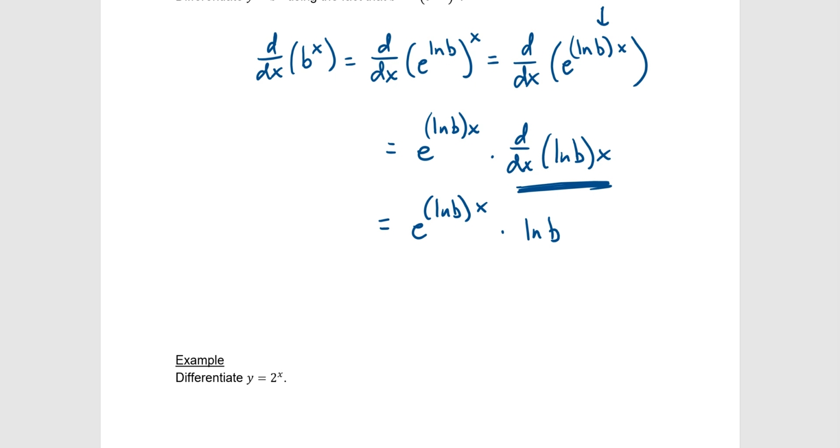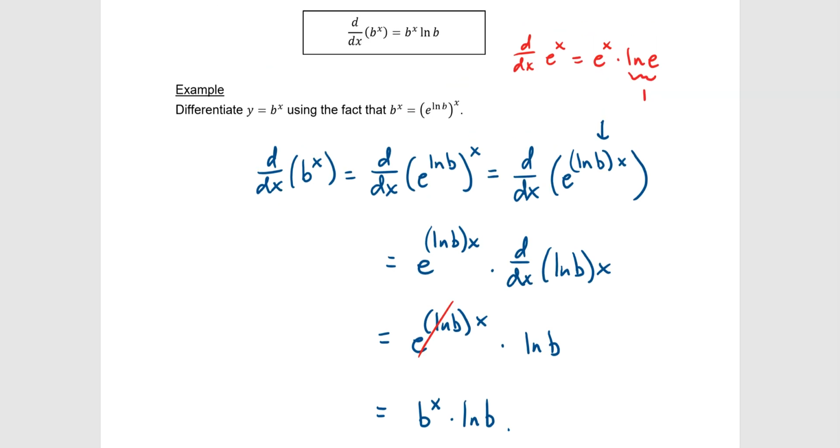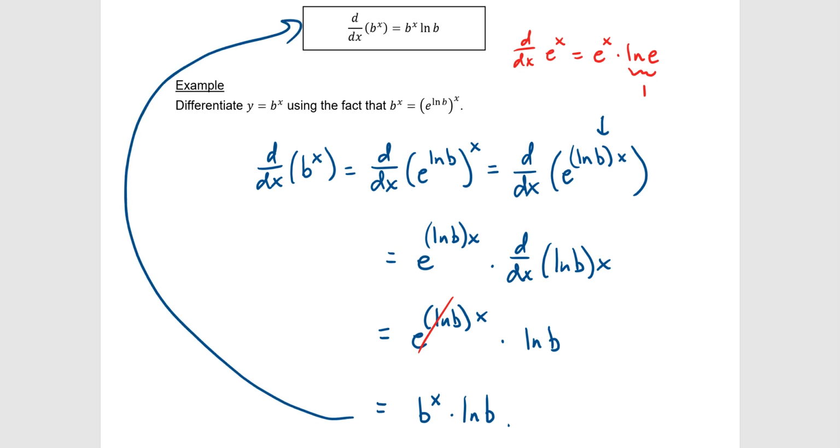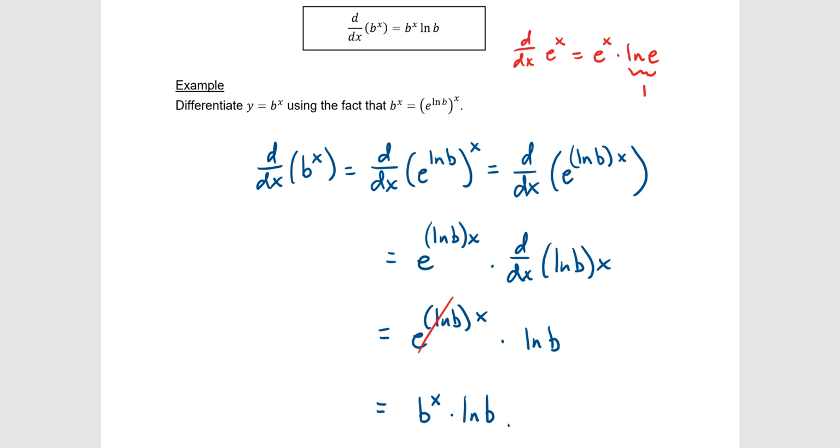And the last thing is now we can use that inverse property. The e to the ln of b to the x ends up, the e and the ln cancel because they're inverses, and we're just left with b to the x times the ln of b. So that is what we were trying to prove. We were just trying to prove this definition up here. So take a second and maybe try to do it on your own. It looks a little confusing because we have a lot of letters floating everywhere, but just try to understand it, just so you know why that is.